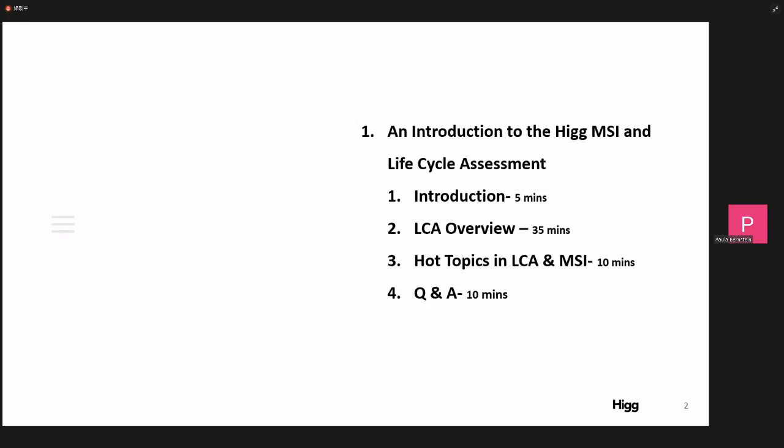We're doing the introduction now. Then we're going to get into our LCA 101 overview for the majority of the time. We'll pause for some questions after I get through that section. And then we'll move on to some hot topics in LCA, and therefore some hot topics also in MSI. This is just the tip of the iceberg and a high level overview of these concepts. Some intro to LCA classes can be full day, like 8-hour classes, so keep that in mind. We're just scratching the surface of this methodology. There's a lot to go through.